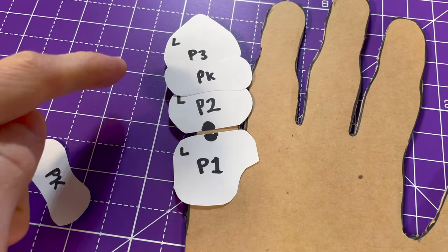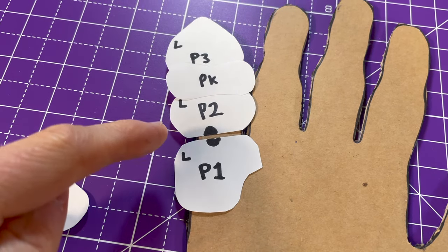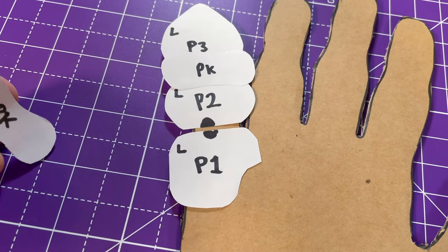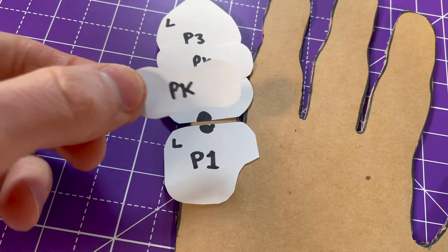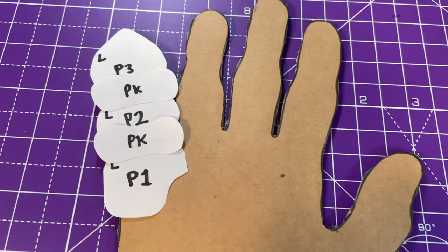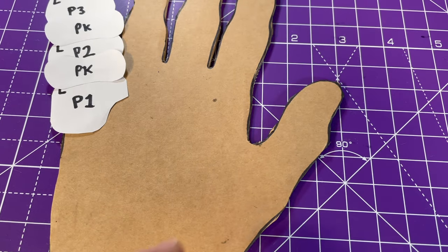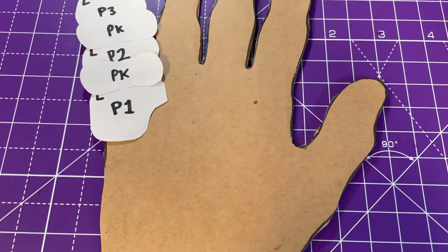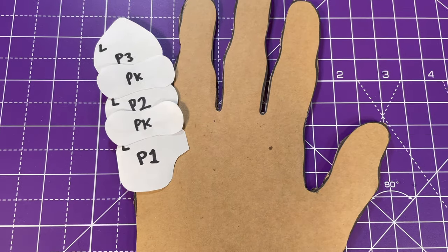Look at this — these are the finger pieces. See how they fit over? They're going to be bent around the fingers, so we need to make sure there's a little bit of extra wiggle room so when we're shaping the metal, they will go around our fingers and encapsulate them nicely. After all, this is supposed to be armour, so we can't have great big gaps in our fingers, nor can we have the metal too close together because then you won't be able to bend your fingers at all.